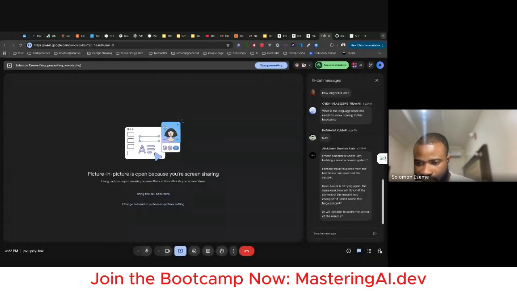The same user, how will I know if the content of the resume has changed? Or if I don't cache that large content. Okay, so I think this is a problem of cache invalidation strategy, right? So if at some point you change the content of the resume, you have to invalidate the cache that you have already stored for resume responses.